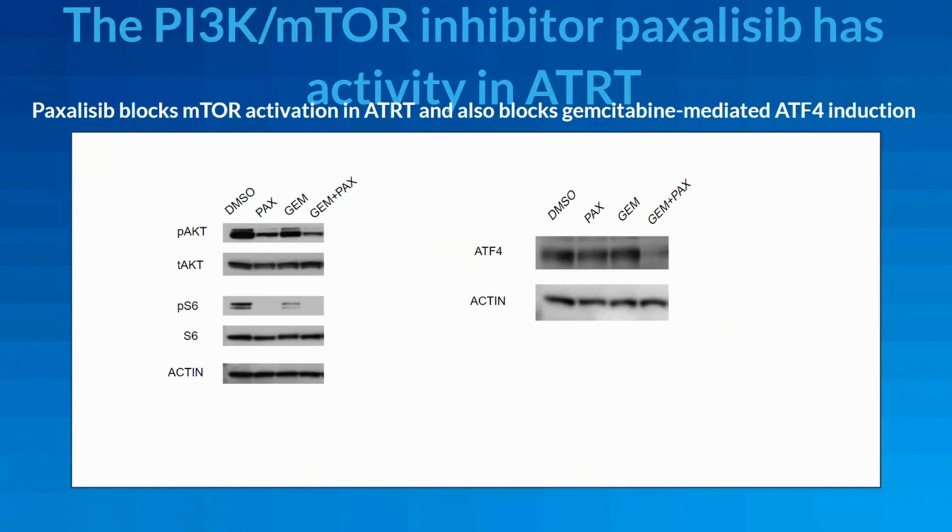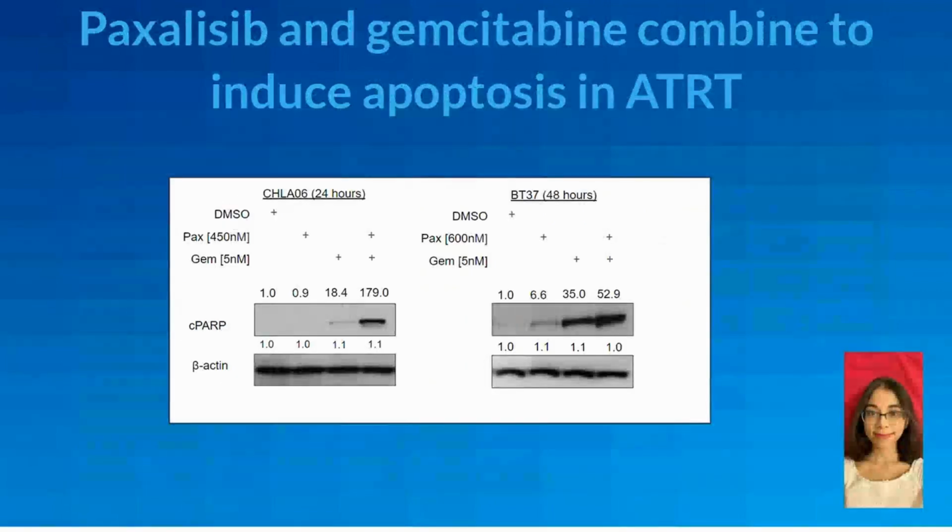And this is one of those funny things: we think we know how gemcitabine works, but I'm not really sure we know how gemcitabine works, because it could very well be interacting with aspects of translation and mRNA production that is very different from what people traditionally think of as how this drug works. And so more to come on that. But the combination of Pax and Gem seems to shut down ATF4, suggesting that really what we're doing is blocking this adaptive response.